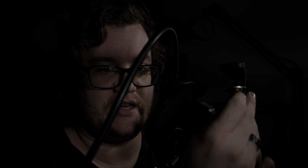Now, one of the things that I am impressed with is the mounting system. So here's a mounting system from another boom stand. This one has a tightening bracket right here, and it has the tightening bracket that hooks onto your desk, but there's no protection, which means that it's essentially biting into your desk. And this is very common among cheap knockoff boom arms. A lot of the better boom arms, like the ones that I have on those microphones back there, have some sort of plastic fitting or rubber that is protecting it so it doesn't bite into your desk. This one has, it's not great, but it's some rubber that helps protect it against biting into your desk.